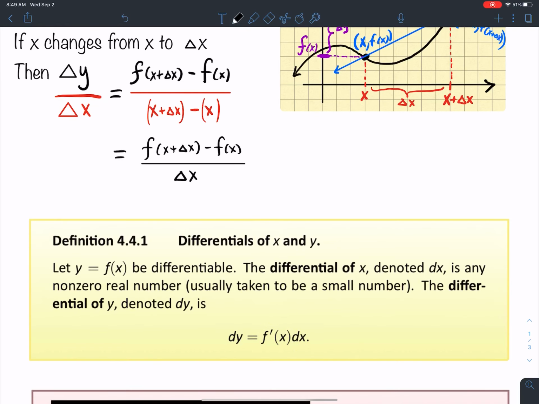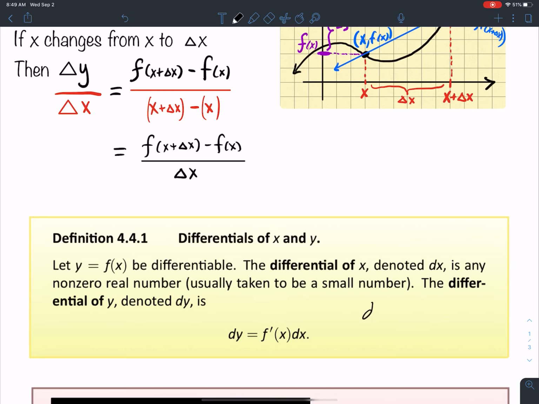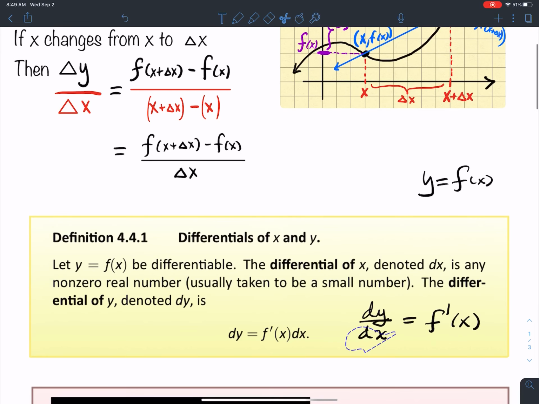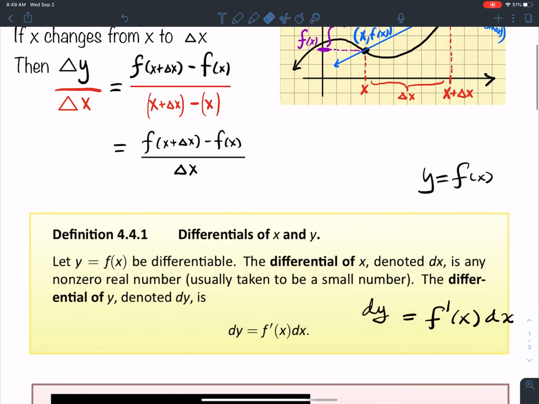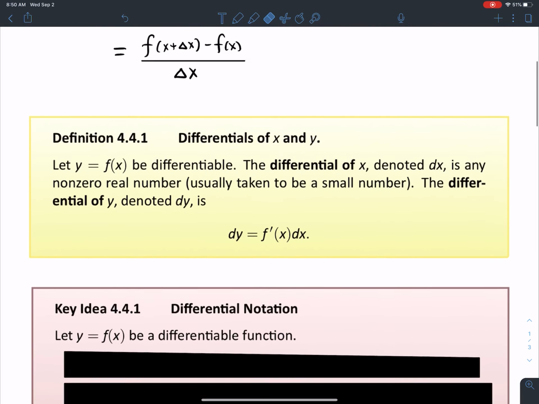So if you notice the differential, this is a little bit of magic math here. dy over dx equals the derivative of f, where y equals f of x, right? So technically we're not doing this, but we're kind of magically moving the differential dx over to the other side where the dy stays there, okay? So you can think of it that way for now. When you talk about differential equations, you'll go more into detail on this, okay?